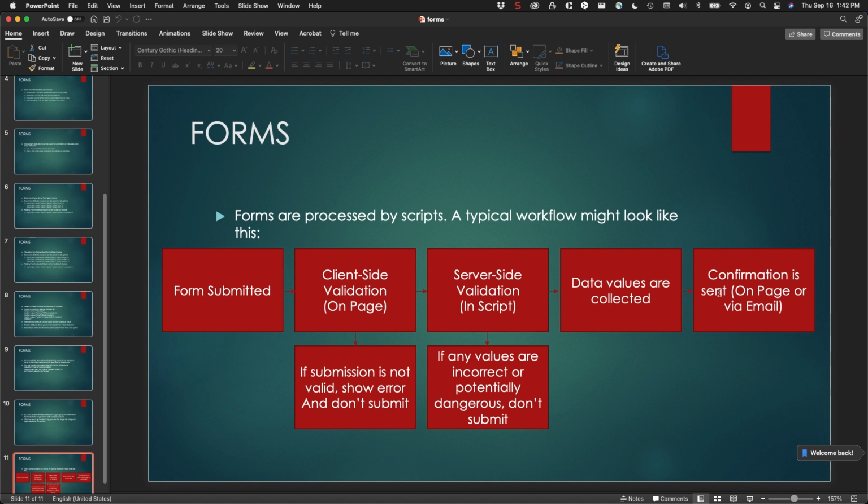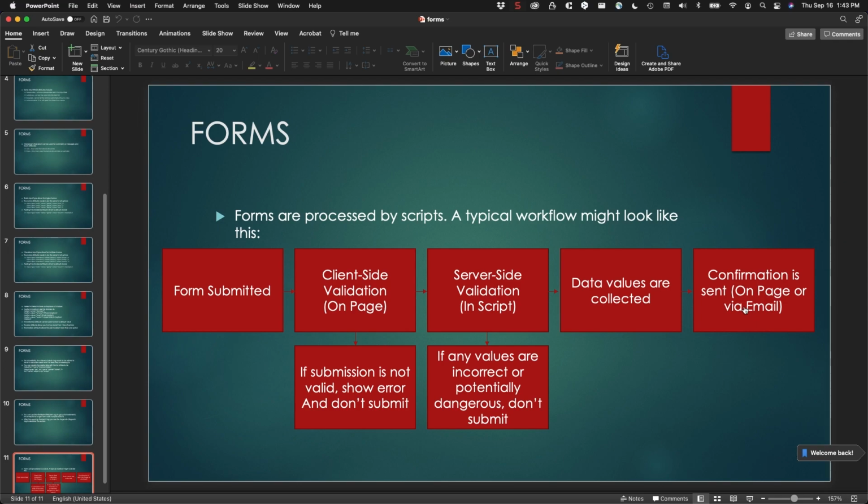But additionally, the information gets packaged up. It could be stored in a spreadsheet, sent in a TXT file, or usually it sends an email to whoever is set in that script, probably yourself.